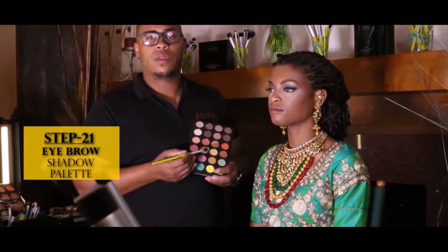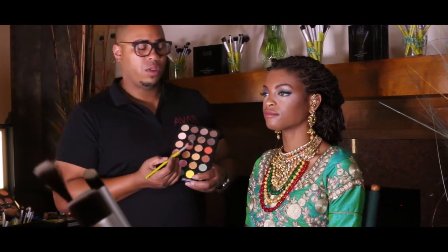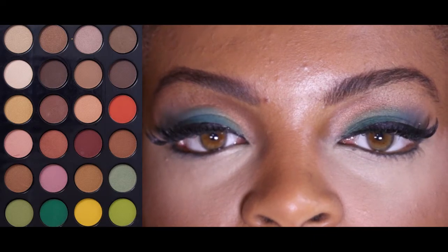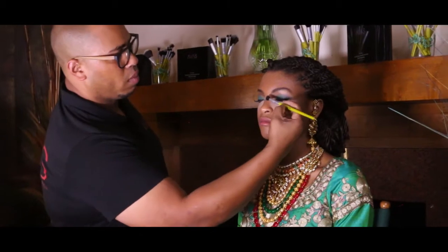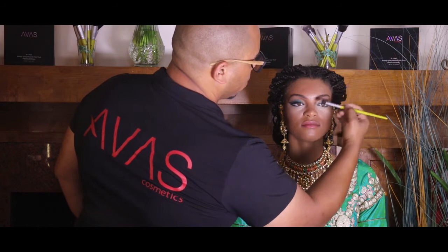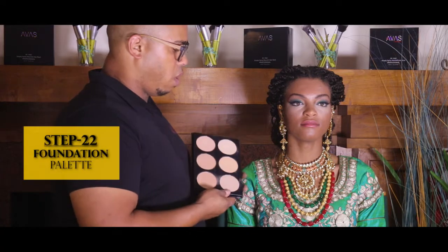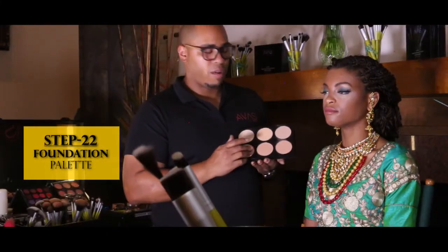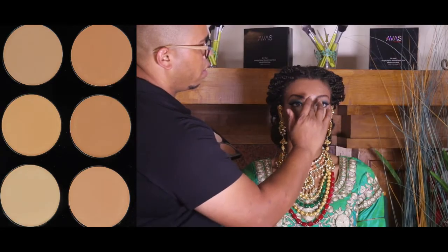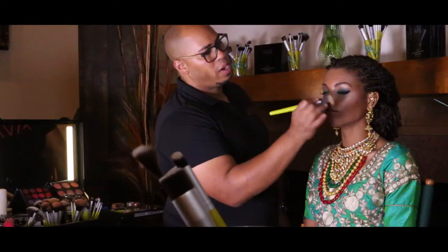We're now going to contour the nose with our eyebrow shadow palette, using our farthest left-hand corner of our eyeshadow with our eyeshadow brush. This just gives a slim effect to the nose. We're going to also take our middle shade of our powder with our finger and just run it down the nose. Taking our powder brush, we want to just blend in the powder into the nose.